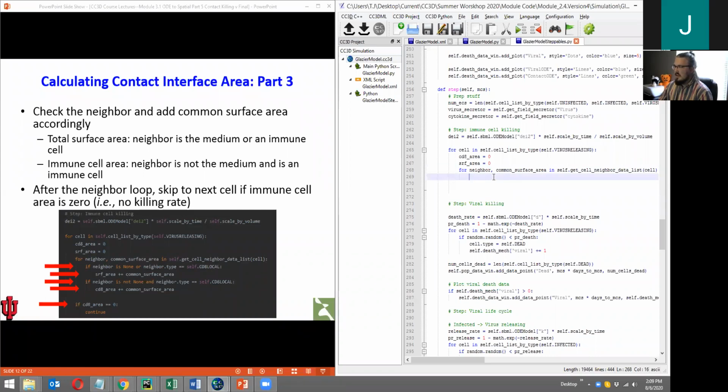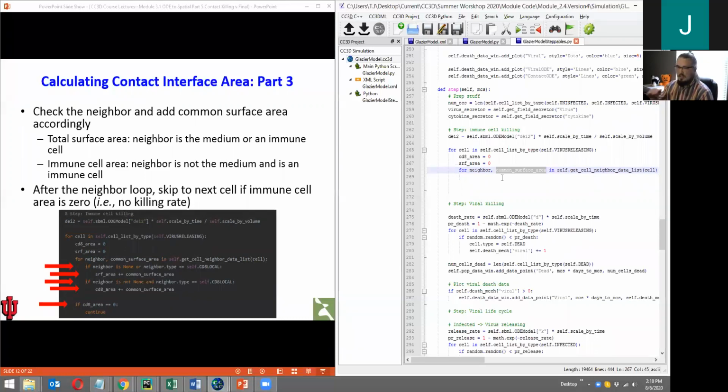And what we're going to say is, first, that the total surface area available is just the common surface area with either our immune cells or the medium.